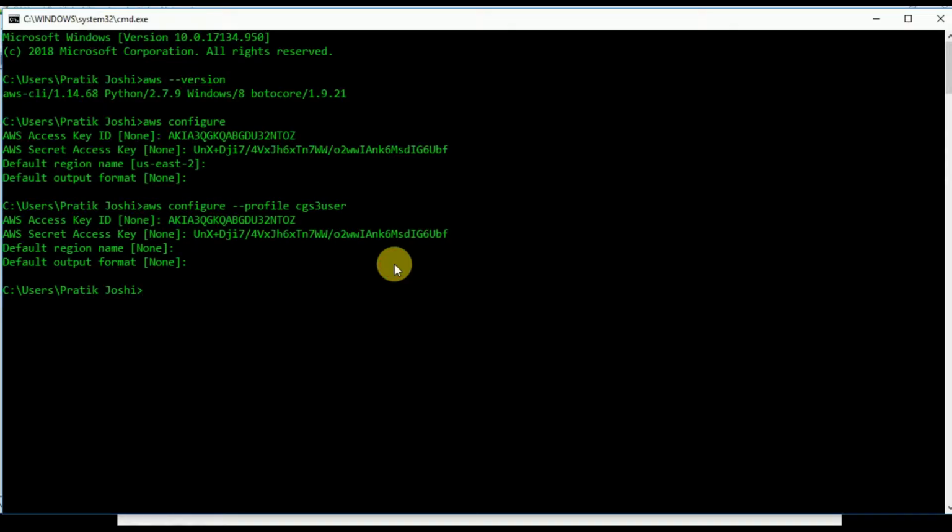Now we are back into our CLI. The default user which we have created, if you are not providing the profile explicitly, AWS CLI will use the default user. Okay, so I'll show you that one first. For that, what we can do is list out the directory of S3, and we'll see whether we have permission for that or not. Okay, so for that, S3 ls, and we'll hit enter.